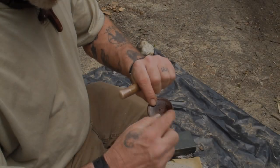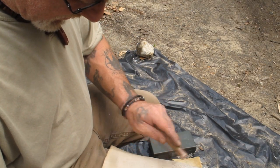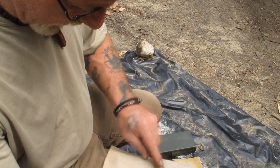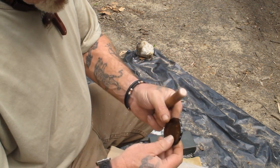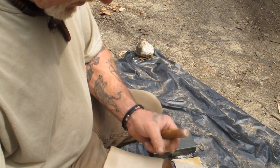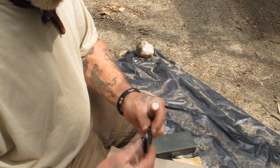Just can't get one to quite go over the top of this edge very easy. And that's a key to making this happen. I'm kind of flattening it out a little bit now to try to force one to break over the edge. And it's still not quite coming over the top there. But that's all right. We'll get there. That was a pretty good breakout right there, but it still broke pretty flush.